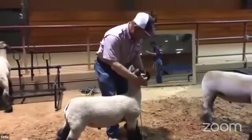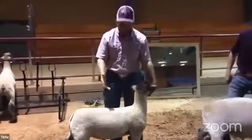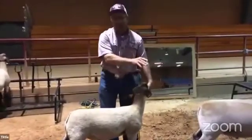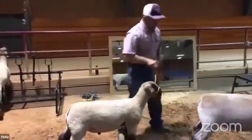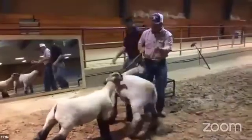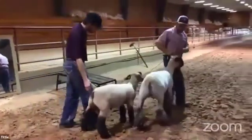One trick that we've learned is that oftentimes you'll get a lamb, or you maybe have a ewe lamb left over that you've shown, or leftover lamb for whatever reason, or this is the first lamb you get and you get him halter broke. But oftentimes, once you get one halter broken, let that lamb teach this one. And so what we're going to do is just kind of start walking. And a lot of times I'll hold on to both of them, and so they think he's got a buddy right here. And so as we start going, you kind of get somebody to walk behind and tap them.